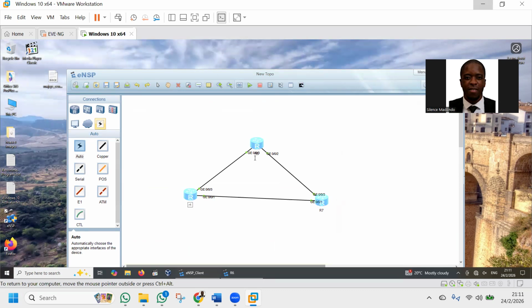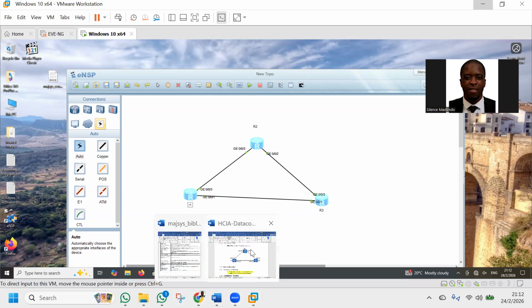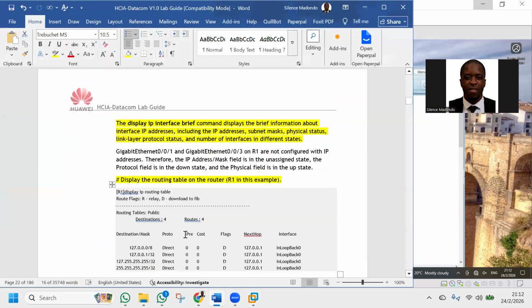Then we have router 2 here. Router 3 here. So these interfaces are required, and they correspond to the IP addresses that we're going to get here.